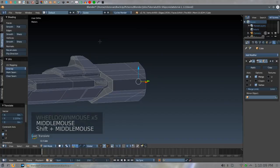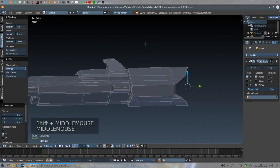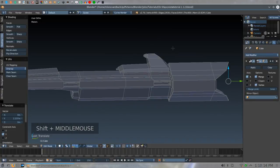So that is pretty much how you do that ship. It's not real tough. As I said, I keep things very simple. The more complex your models are, I find the more trouble you tend to get into, so I tend to go for simple whenever and wherever possible on stuff like this. I did not use a subsurf modifier for this to keep the number of vertices down, plus I didn't want to have to mess with marking seams and edges. You could do a subsurf modifier with this and then go ahead and use mean creases to make it look a little smoother, but I kind of like this look.